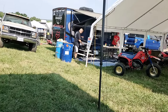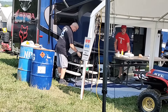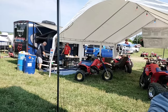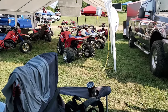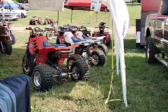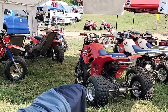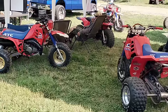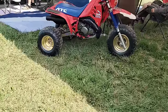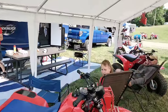Jim's having some nice sausage, some boudin. He's been raving about it. Get you some of that. Button must be inside, but he's been out here. Jim's machines, as you remember from last year, sit here all pretty. They get covered up each night and detailed in the morning. Button and then the chair right there. Oh. Button, show yourself. I see him now. Button's got the best Trike Fest mullet going.